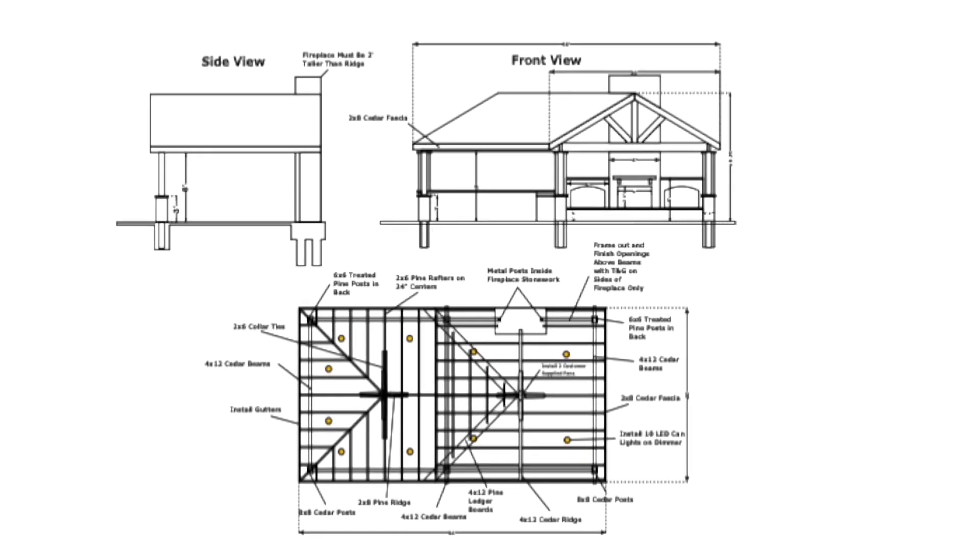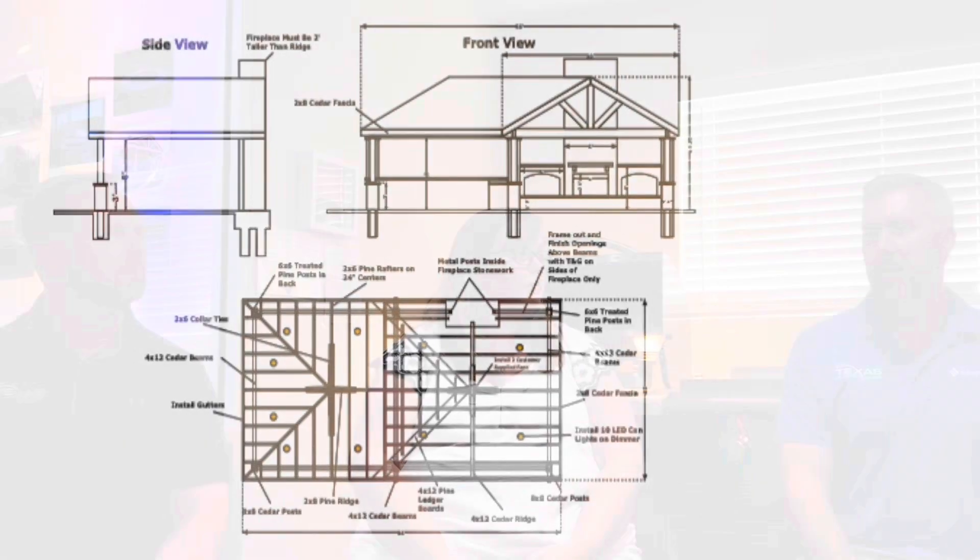We do draft our own plans in house — our designers do the drafting. We have engineering firms that we work with, so if the project requires engineering — such as in McKinney over a certain square footage, or if we get over certain spans — we want to send it out and have it engineered to make sure there won't be any structural issues years down the road. We'll get your plans ready for HOA, then submit those to the city for full permits as needed.